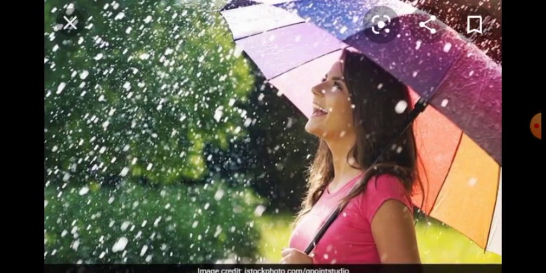Why is this season called the rainy season? This season brings rains, so it is called the rainy season. That means most of the regions get average rainfall because of the atmospheric pressure. Just see this map: because of the atmospheric pressure, winds blow from southwest to northeast over the Arabian Sea and Bay of Bengal, so during this period we get good rainfall. During this period we cannot see the sun because the sky is dark in color.